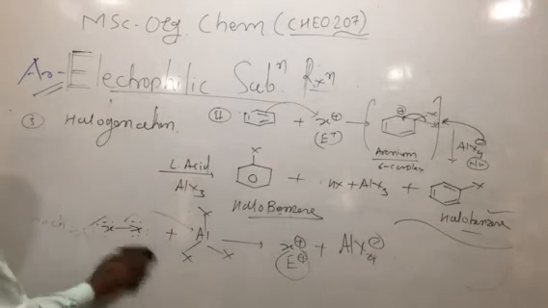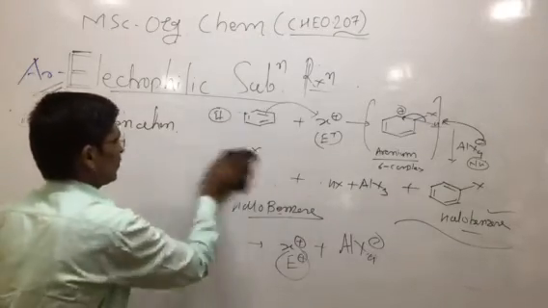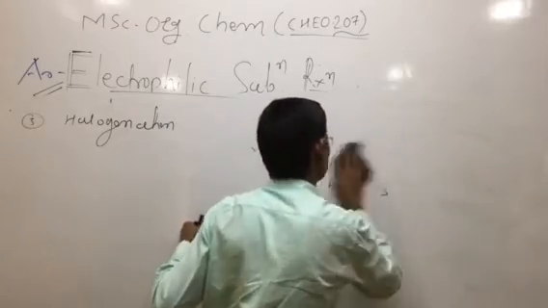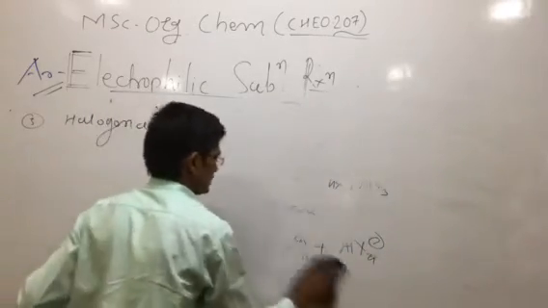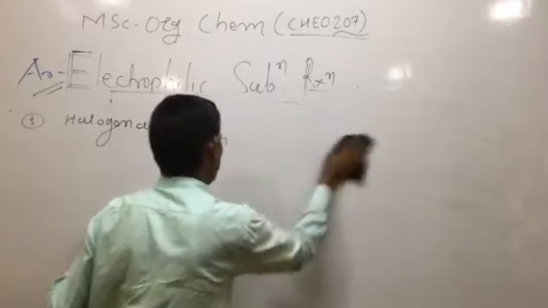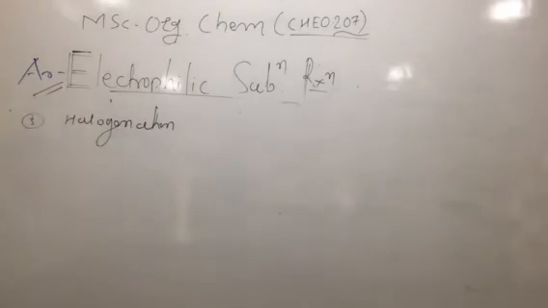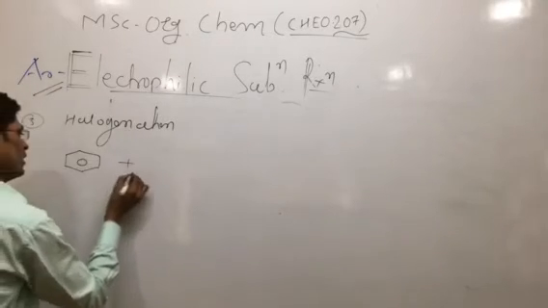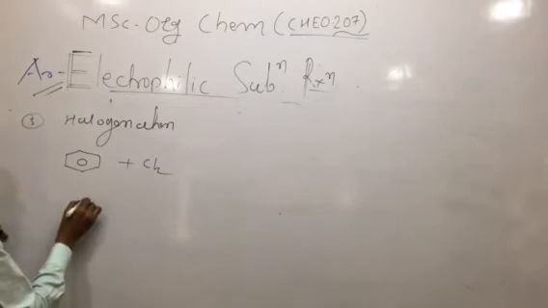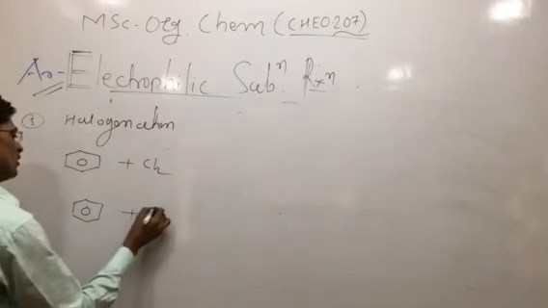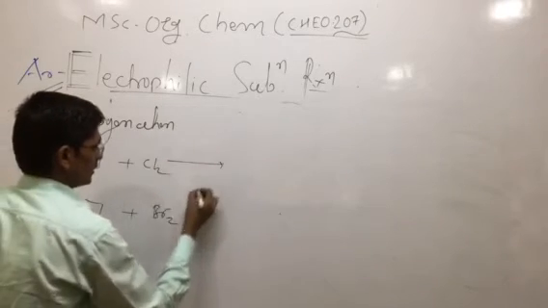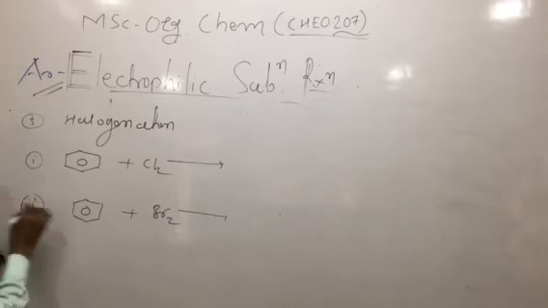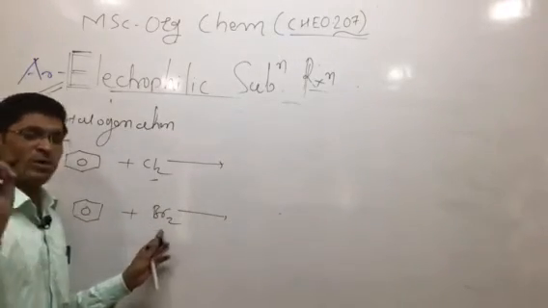This is an example of halogenation. The starting reactant molecule is benzene. Benzene is treated with chlorine molecule. Benzene is also treated with bromine molecule as well as iodine in the presence of a Lewis acid. Then halobenzene is formed, and that is called halogenation of benzene. If the benzene molecule reacts with chlorine, and in a second reaction with bromine, we can take a Lewis acid in these reactions. In the first reaction we use chlorine, in the second we use bromine.